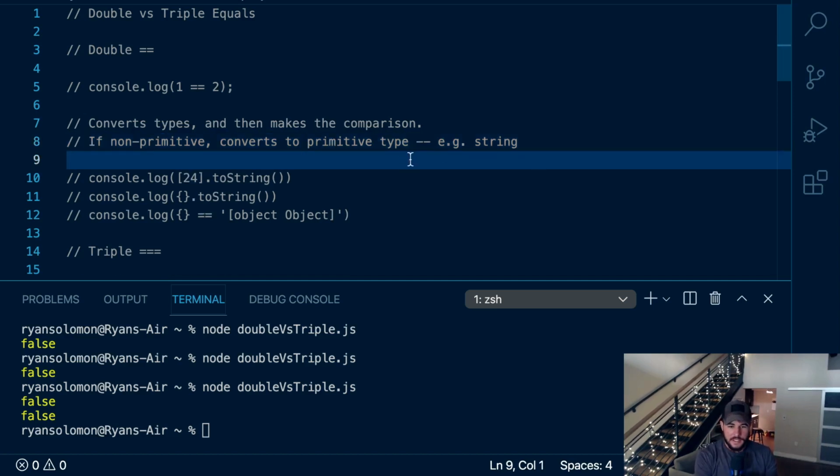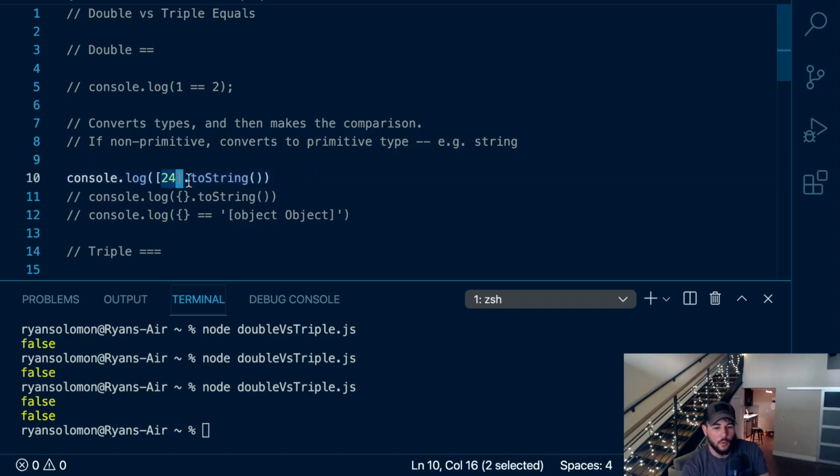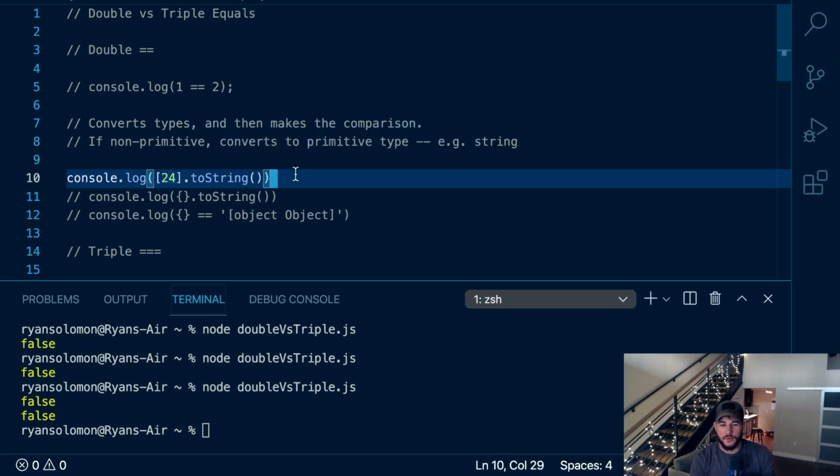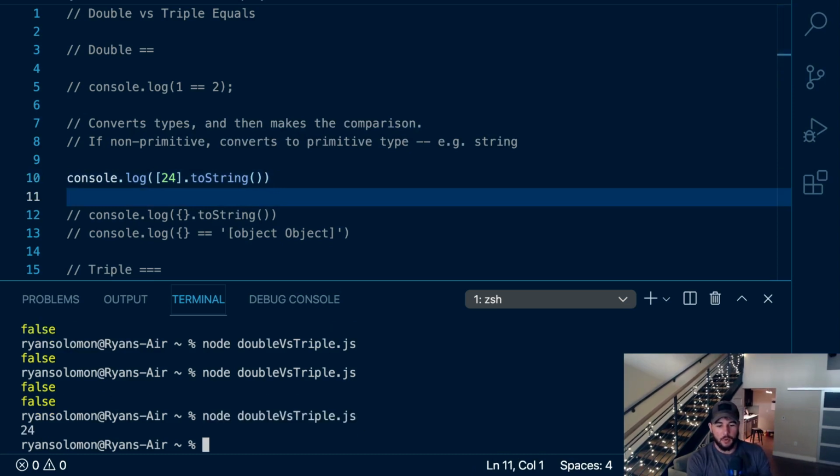So as you can see, if I console.log an array containing 24 and then I call toString on it, you'll see the output of that is just 24.